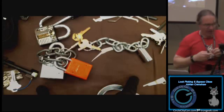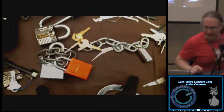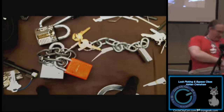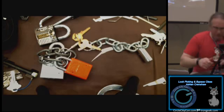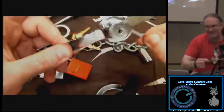I'm trying to think if I have anything else with these locks. I might. All right, while he shows that, I'm going to show you something else about some locks that you can easily bypass because you just don't mess with the locking system directly. Here it is. You've probably seen things like this on display shelves, or those big glass display cabinets. You can get past these really easy because there's a ratcheting system, much like the handcuffs, and you can press against that ratcheting system, and instead of picking, slide it off that way.